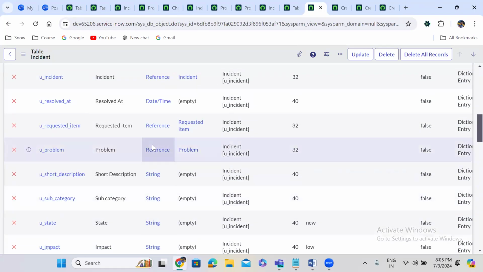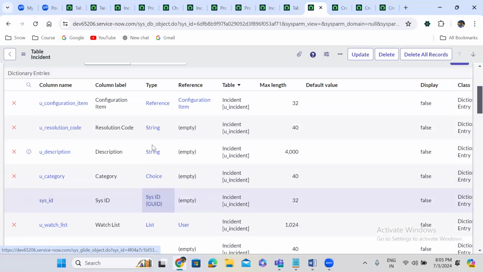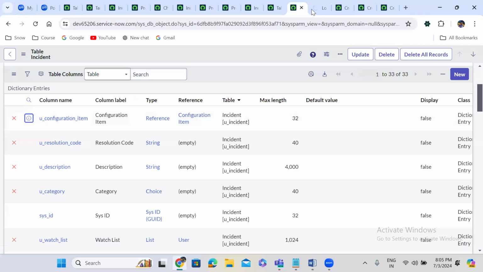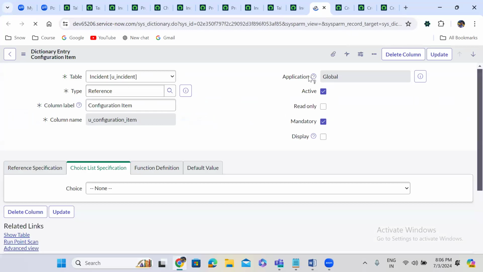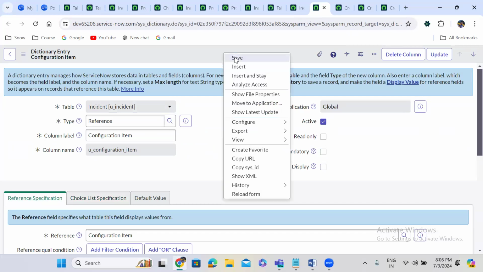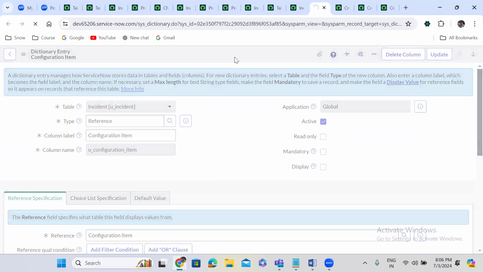So if I make it non-mandatory, what happens?